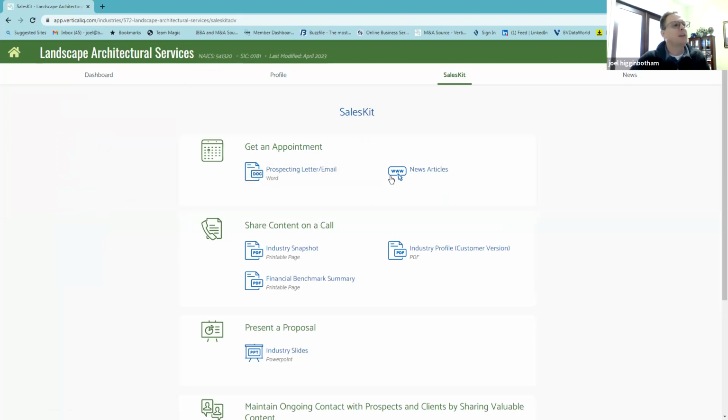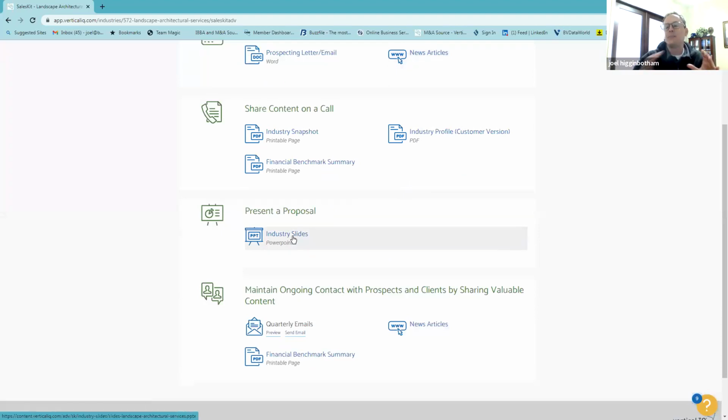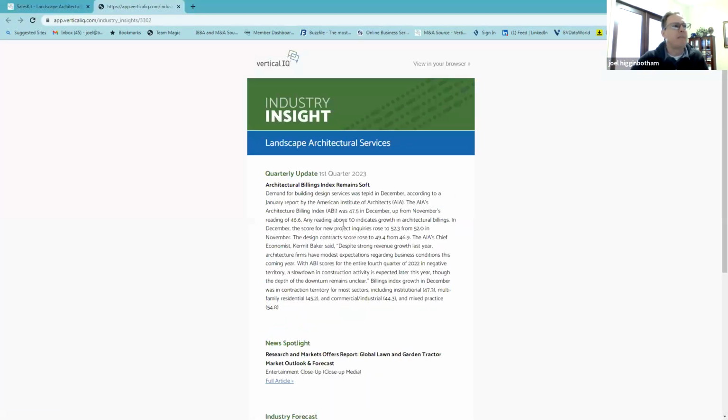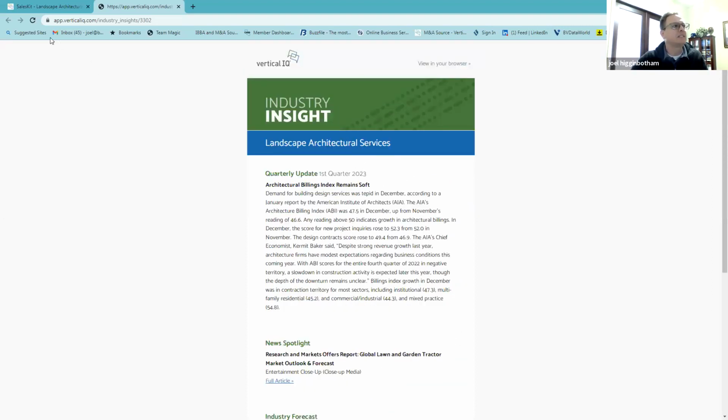So what is my goal? Am I trying to get an appointment? Do I want to look for news articles? Am I going to do a PowerPoint? They have things already somewhat created. So it might just be 2 slides, but it has some specific things extracted out. It's kind of like ChatGPT, right? Where it's extracting things from the internet. Well, they're doing that from all these different news articles that have been published. So if I want to send out a quarterly email about landscape architecture, I can take this information and I can send a link about this.